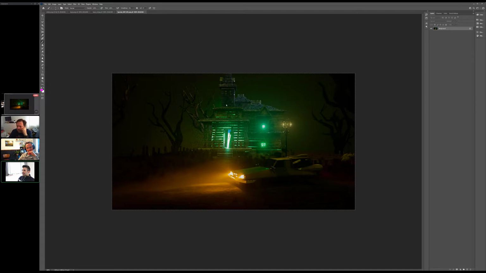What I would like to see is, right now the character blends in a little bit with the value of the house. I would like to see her go a shade darker than the things around her. It's okay to have her be a black silhouette, because I think it's the only way she's going to stand out at this scale in this shot. With all this haze going around, it's the only way we're going to really see her pop: dark value in her with a little bit of glow or rim around the edge.